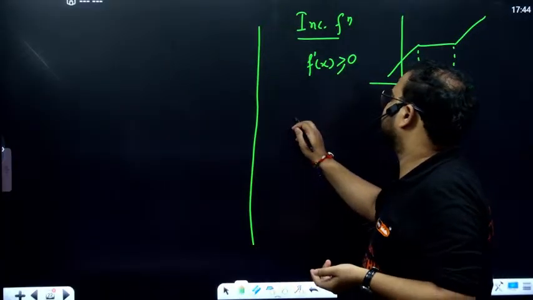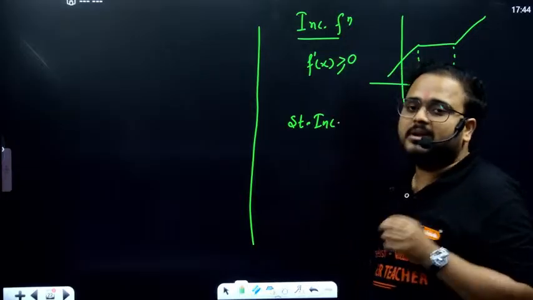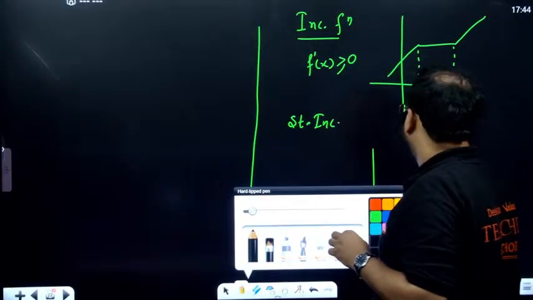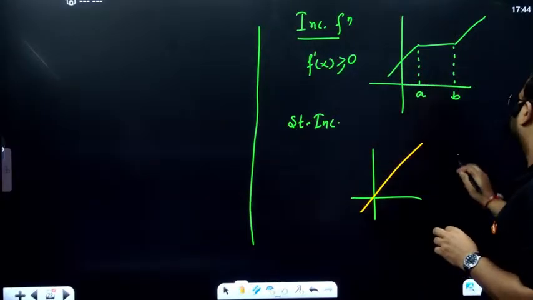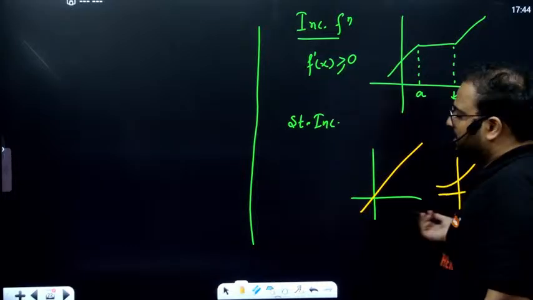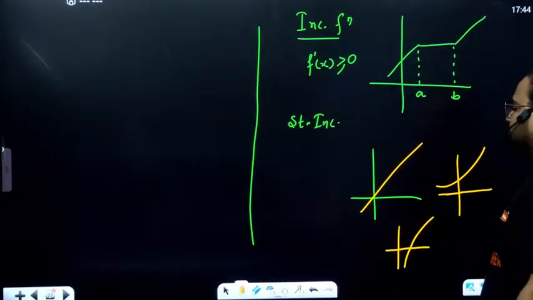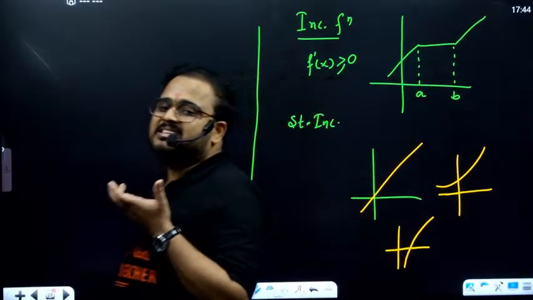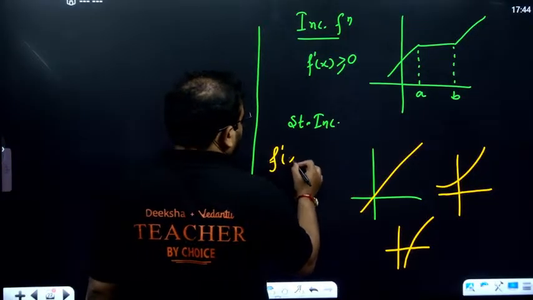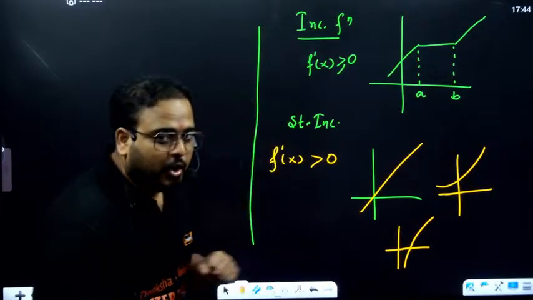But we have the other case, which is strictly increasing. In this, what happens? The graph will have a nature something like this. The function will be like this, in a straight line. I can have a curvature like this also. I can have different natures of the functions. This is exponential, this is linear, logarithmic. So all will be strictly increasing functions. That's the nature. And how do you write this? Simple, f dash of x is only positive, not even 0. Only positive, not even 0.